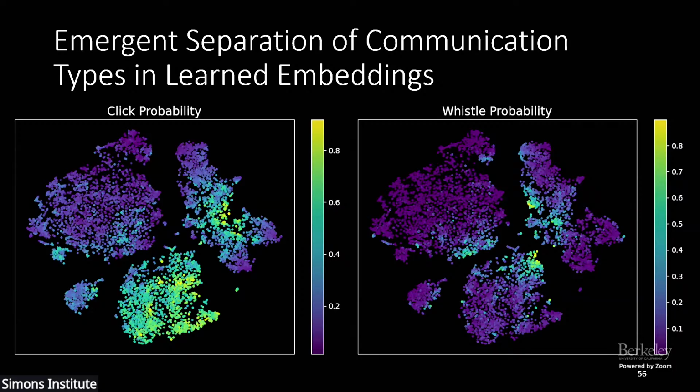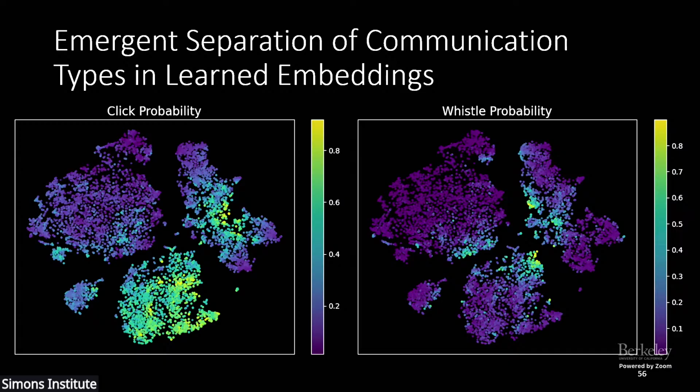Sorry, just so I follow, each dot in this is one of your video-audio pairs. Yeah. And so in particular, I've taken these audio embeddings, and these embeddings are like 512 dimensional. I've reduced them down to a little 2D map so that you can look at them with your normal human eyes. And then I've colored these dots based on whether or not there's a click somewhere in that snippet of audio or a whistle somewhere in this snippet of audio. And the dimensionality reduction, you'll see that they're both the same shapes because this is the same piece of data just colored in two different ways. And it's a little bit hard to see with the light, but hopefully you can see that they're in different places, which is the main takeaway.